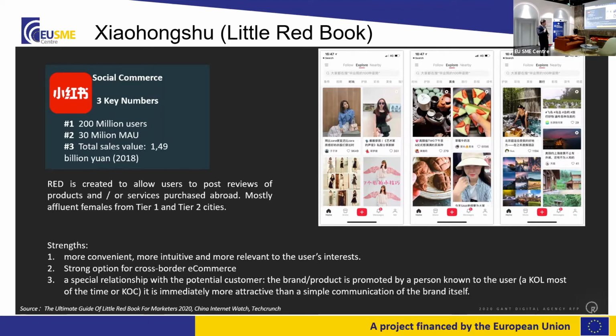So Xiaohongshu is a wonderful addition to the tools that we have for reaching out and brand building, and it should be used in conjunction with other media. It also has an e-commerce function where you can go straight away and actually purchase the products. It can be through live streaming, it could be through the KOLs, the reselling. There's lots of different ways to actually sell your products here.